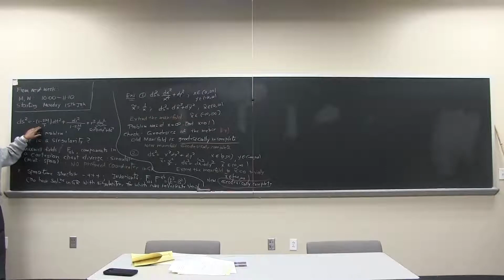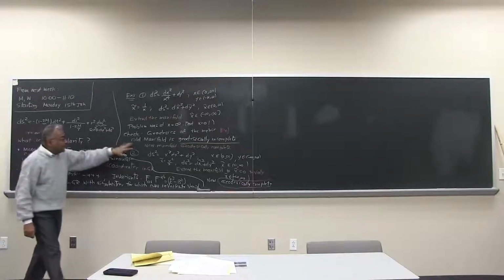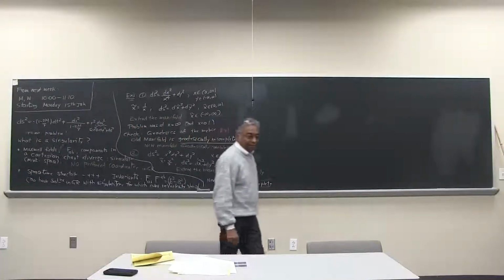So you can calculate the curvature invariant. If it blows up, then there is a problem, and we stop. That means that this is a space-time with a genuine singularity. But if the curvature invariant does not blow up, then we can see if we can extend this manifold. We might be able to extend it, we might not be able to extend it. And a good idea is to use geodesic completeness.